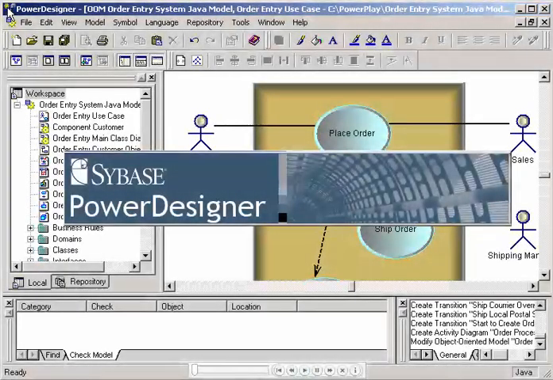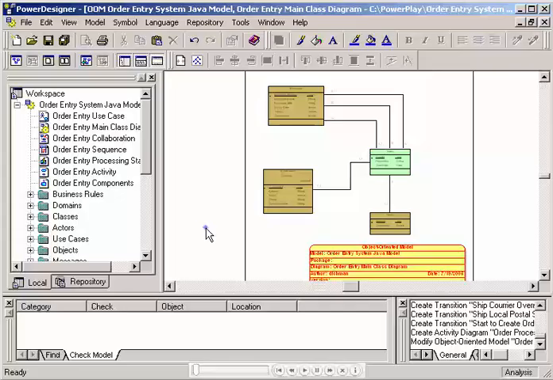Object-Oriented Modeling with Power Designer, using the UML for analysis modeling. Power Designer supports the full UML specification, which includes the ability to support analysis modeling through various UML artifacts independent of implementation details and independent of target language. In this example, we are using the analysis target, and we'll be examining several UML diagrams useful for analysis.